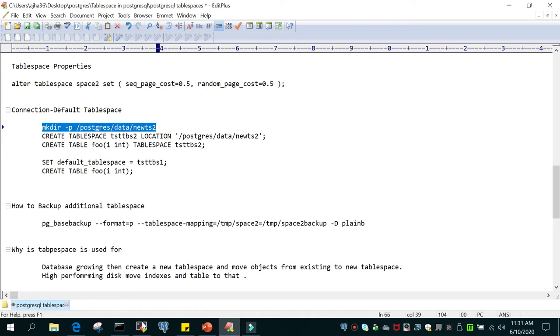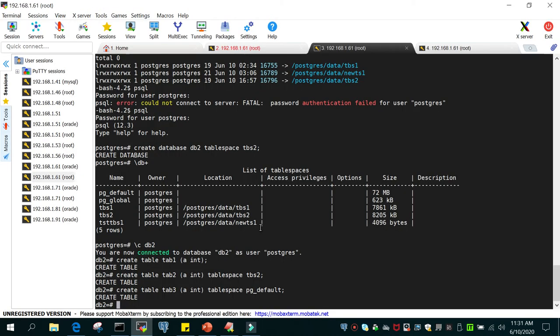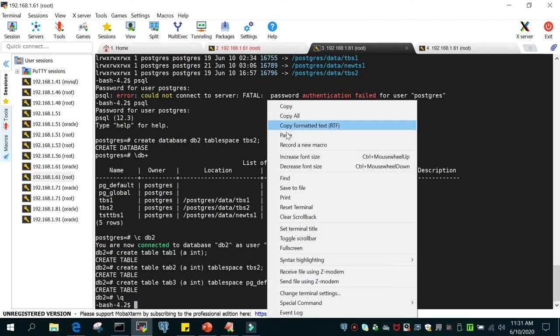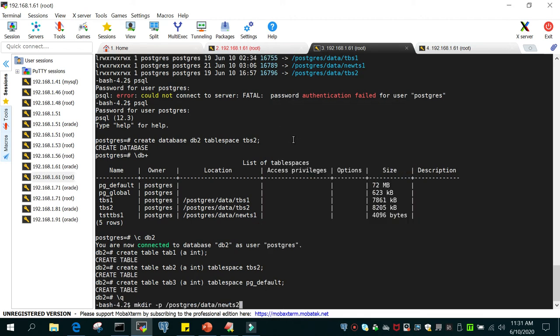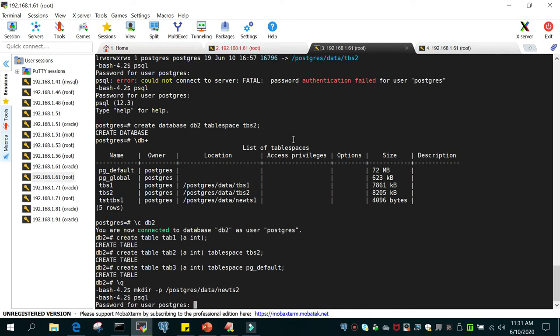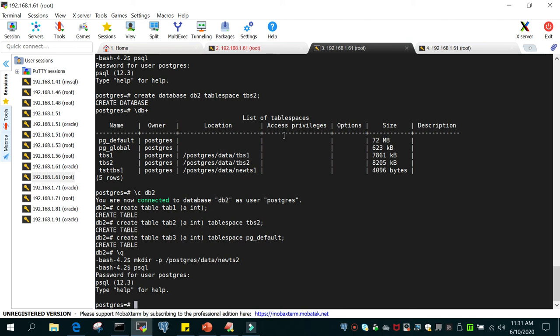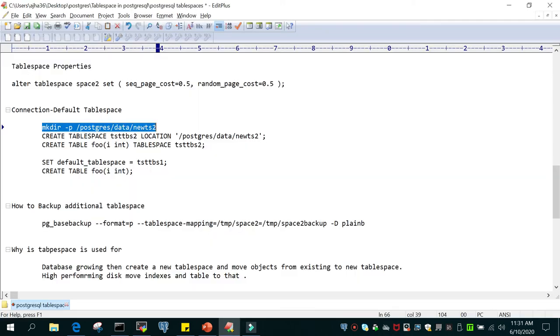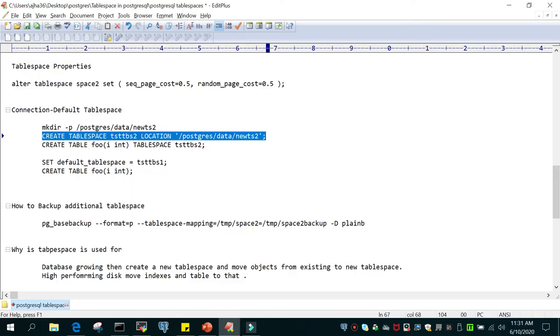This is a time-taking process, right? We create a folder. This is an administrator part, so that has to be done; you cannot skip this step. The second is you have to create the table space with the new location.